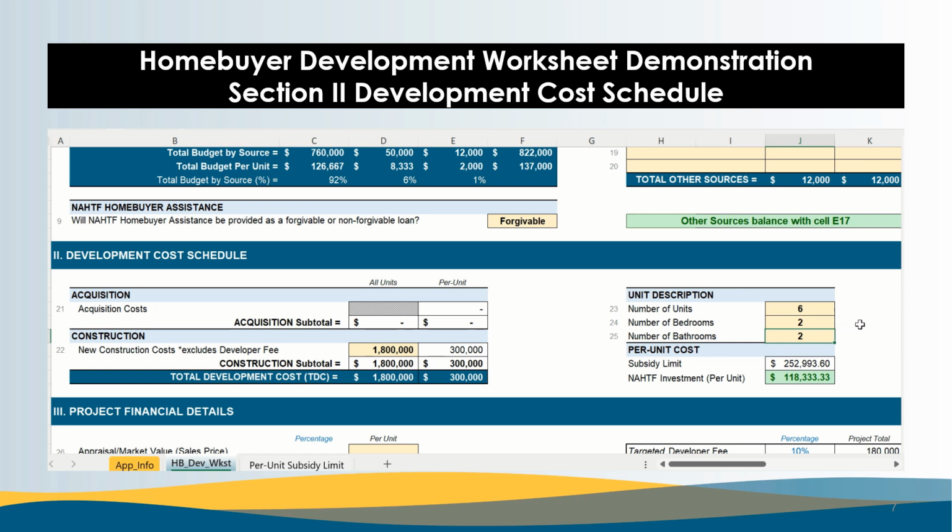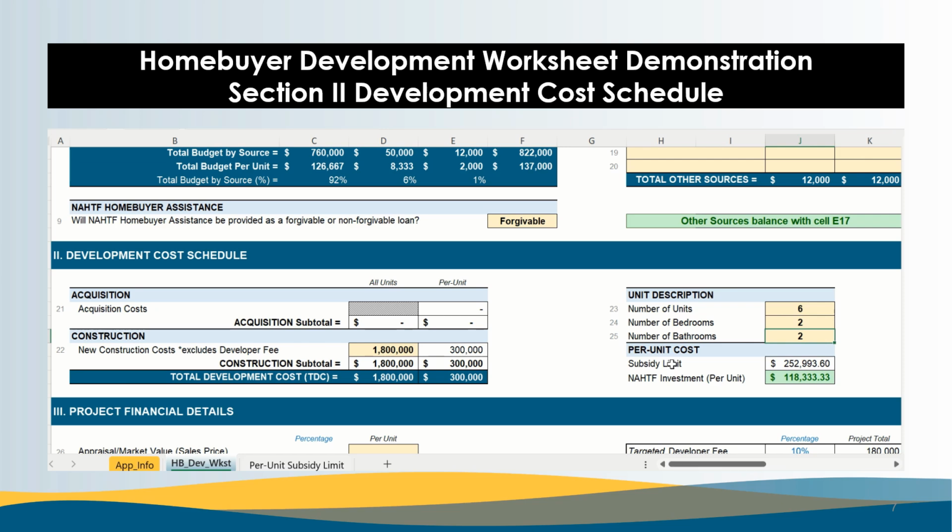Now, if this is a purchase, rehab, resale project, you would use your estimate, using your experience perhaps, of what you estimate will be the average home that you will be purchasing for rehab. And so you would just input something there, but use your average. And you can see here a per unit cost is being calculated.